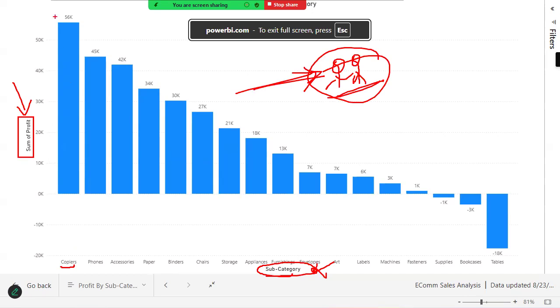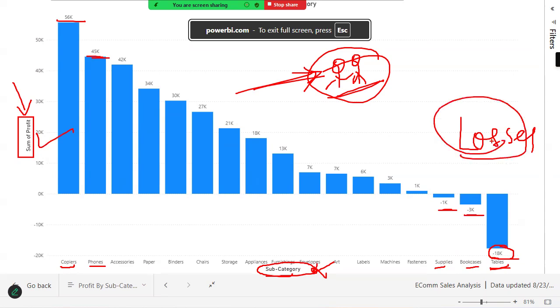Copiers is the one giving the highest profits. Phones is giving the second highest profits. Tables is the one giving the lowest profit, minus 18K. A negative number in profit is nothing but losses, guys. So you can see supplies, bookcases, and tables have negative numbers. Negative profits means losses.